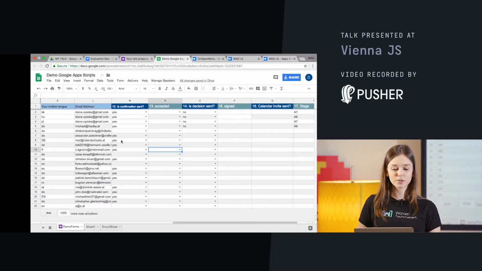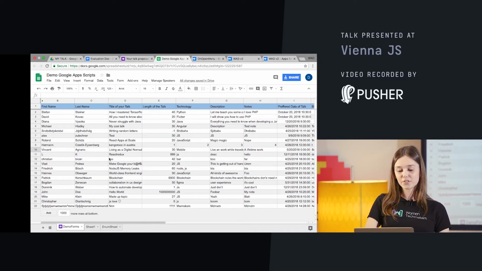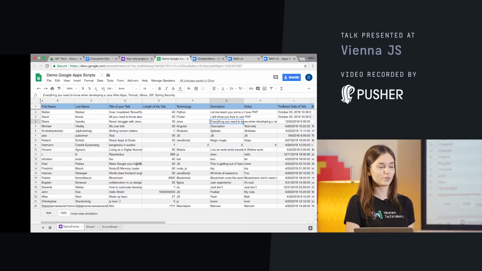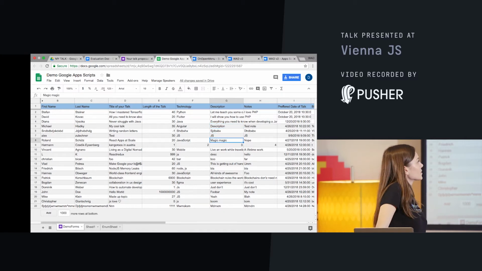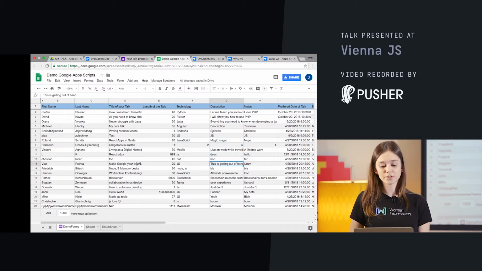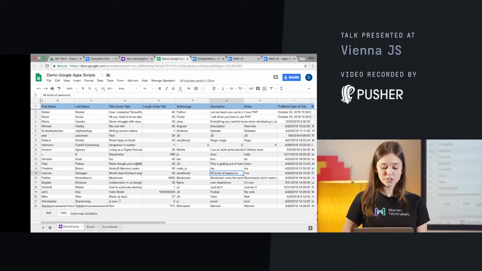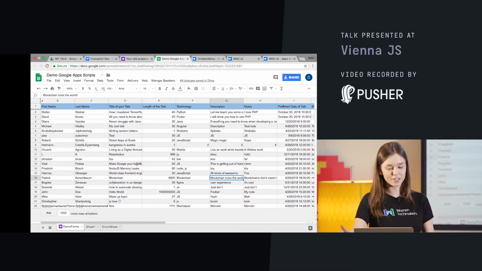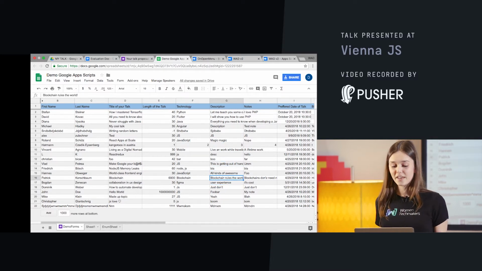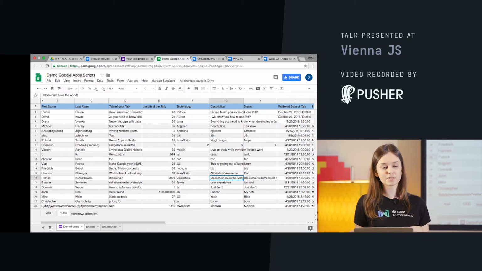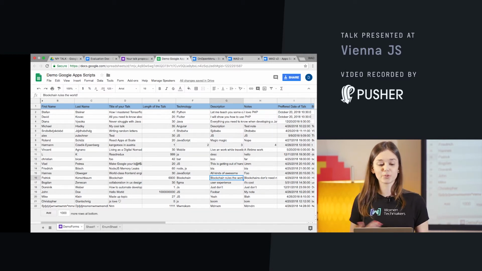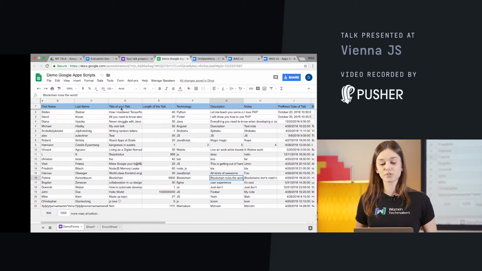Now I have the Google spreadsheet, and I have the talk descriptions here. In the usual case, you get long talk descriptions, around 600 words. So it's not very usable to read it here and to decide about the talks here. So what can we do? Does anyone have an idea? How can we take this information and put it into some Google document? And also, we don't want to have the first name and the last name of the speaker, because we want to be really objective when we choose the talks.